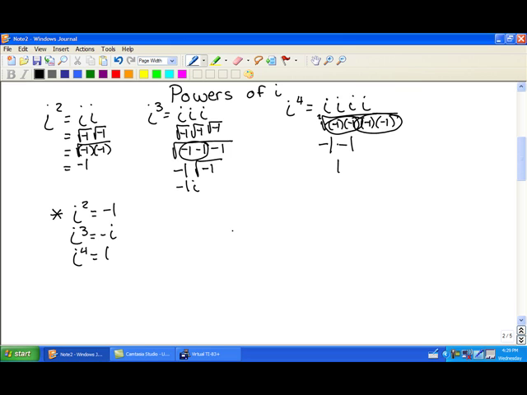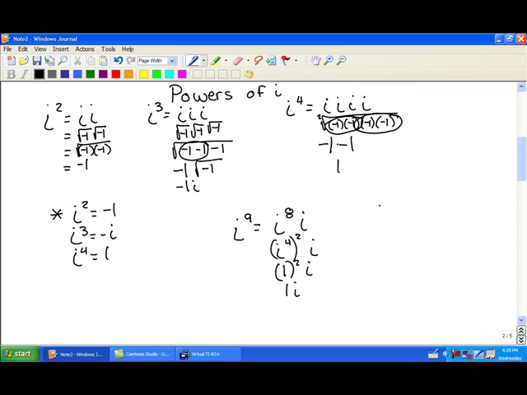When we have i's to powers that are higher than 4, you can break those down according to your fourth power. For example, if you have i to the 9th power, we can rewrite that as i to the 8th power times i, because we know that i to the 4th power is actually 1. 1 squared would just give us 1. So i to the 9th power would just be the same thing as a regular i. Just think of your multiples of 4 if you're trying to break down the i to the higher powers.